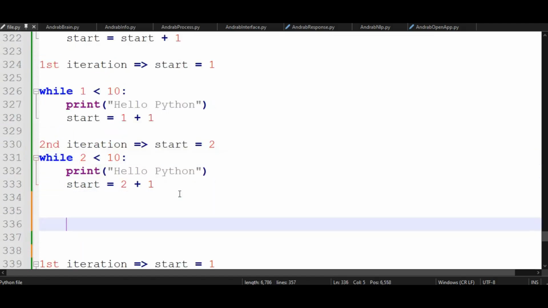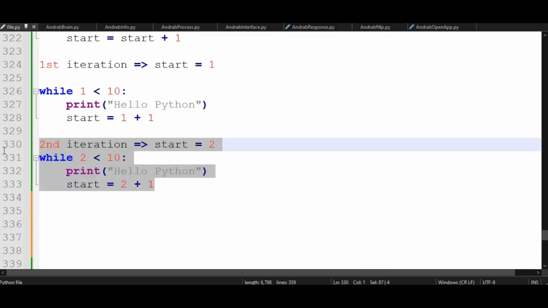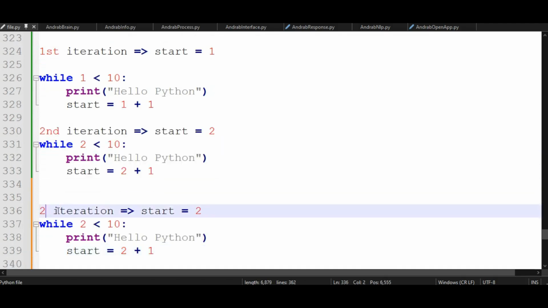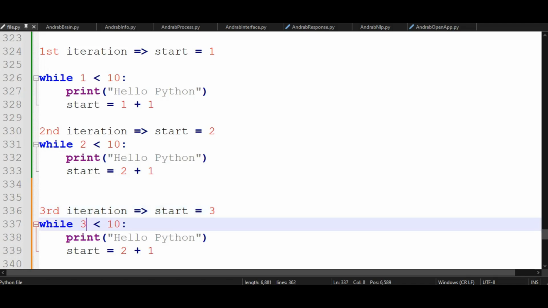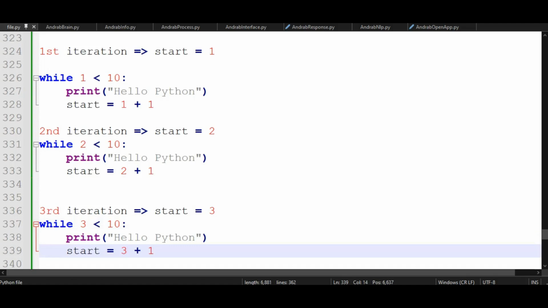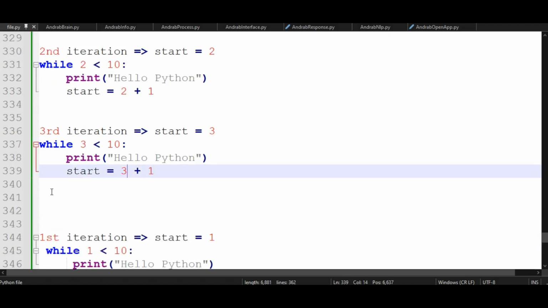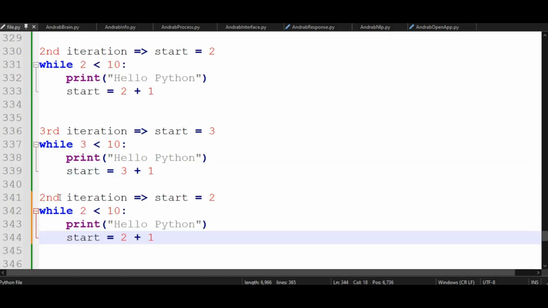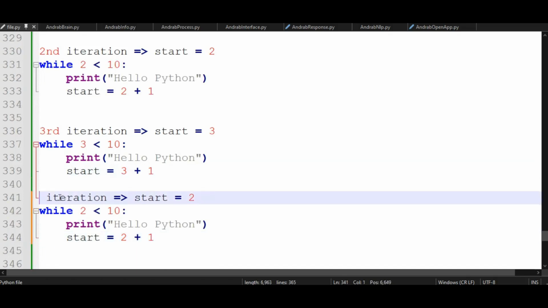How? Let's see. Let's try to run the other iterations also. This will be our third iteration, right? Third iteration, what is start here? Start equals to 3. Again it checks while 3 is less than 10, and again it prints the statement. And this time the start will be 3 plus 1. Very simple. Next, iteration 4, that is fourth.